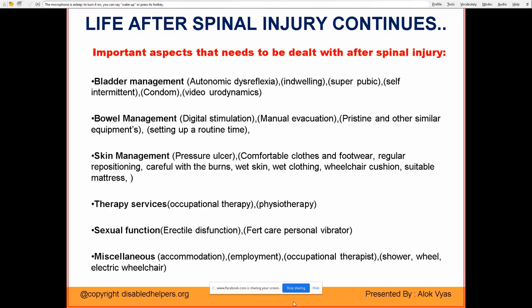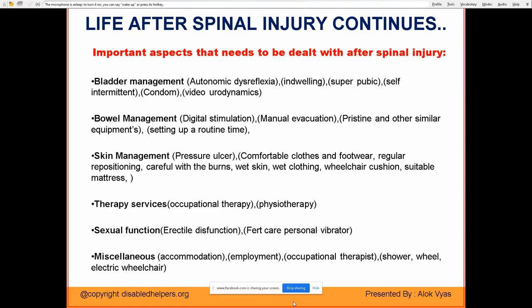If we have the will, then our chances of surviving become much higher. Otherwise, if you give up, then you can start getting many other diseases and you can die very quickly. Rehabilitation, which is a combination of physiotherapy, wheelchair, and occupational therapy, all these things are very important in the life of the spinal cord person. And these are not that difficult. Once you know about them, you can easily do it with the help of a carer at your home itself.